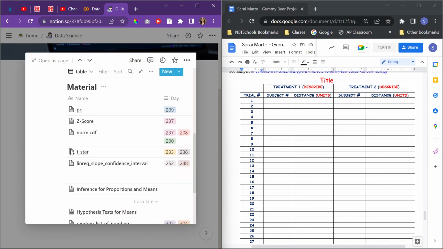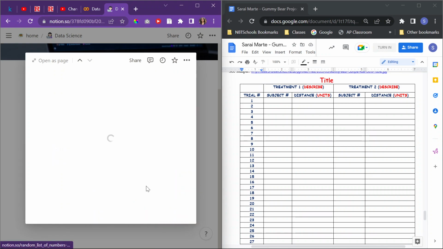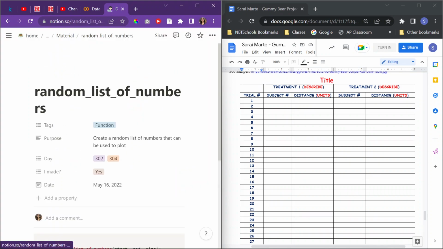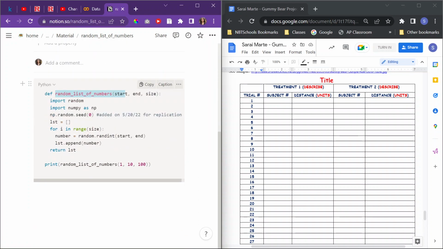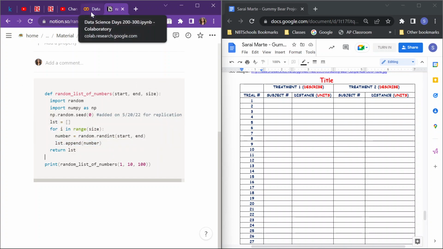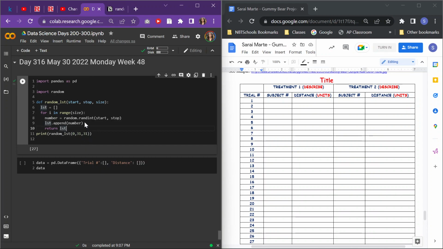I don't even remember where I put it. Random list of numbers. Let me look at this. Start, end, size. Yeah. For i in range size, numbers equals random.random(start, end). That's what I said. That's literally what I have. So why is it not working?